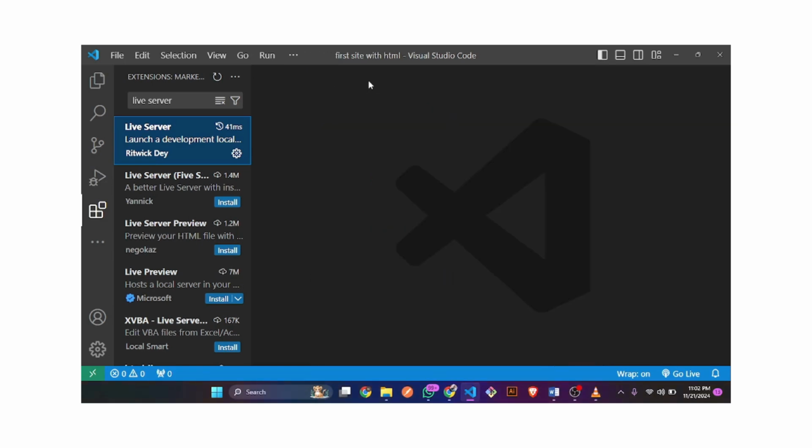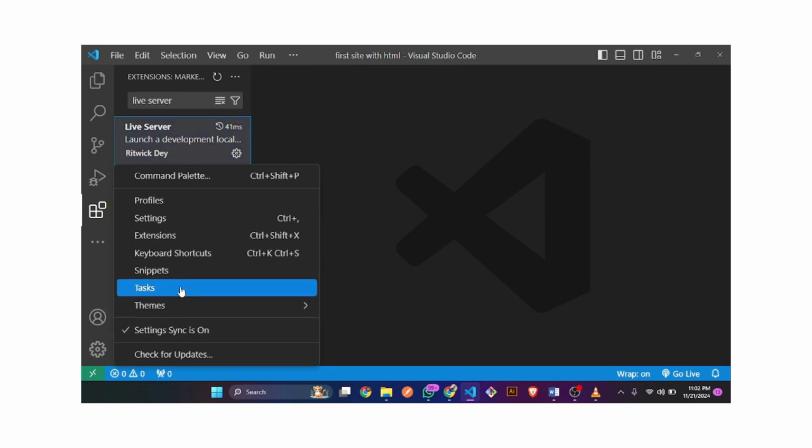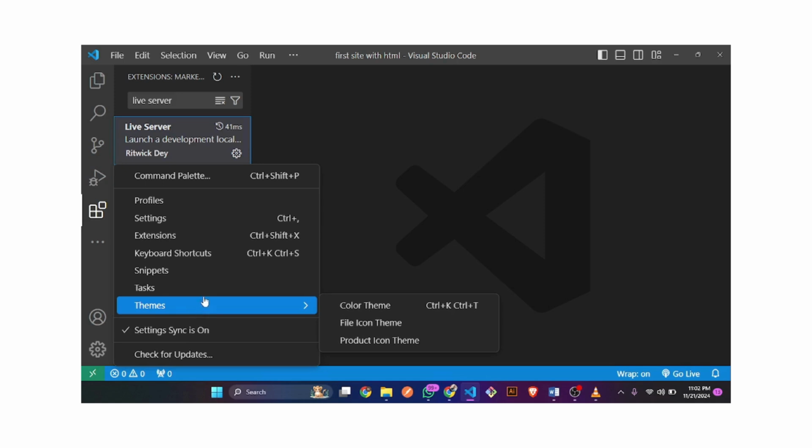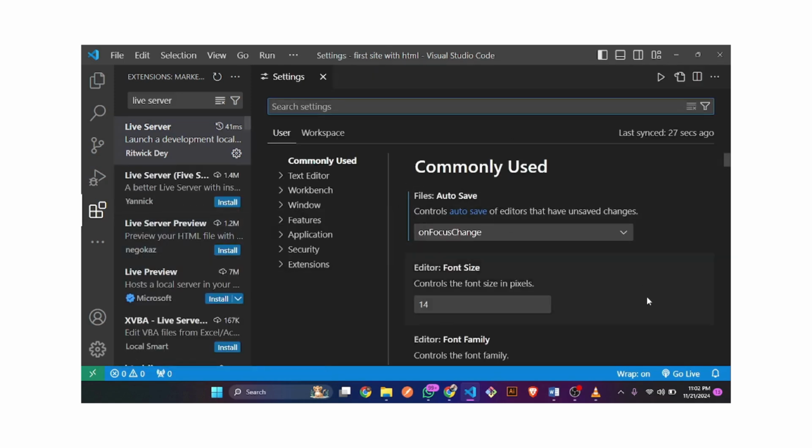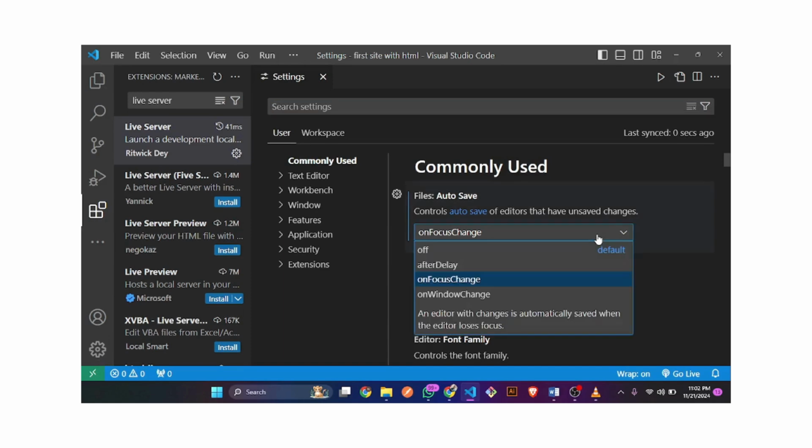After this, I'll proceed to settings, and I will look for autosave. Autosave helps us to automatically save every change we do without you necessarily saving.